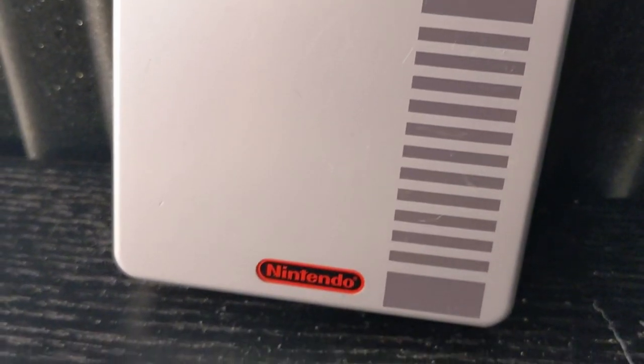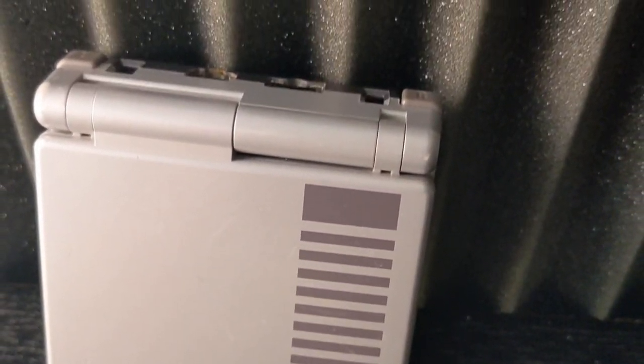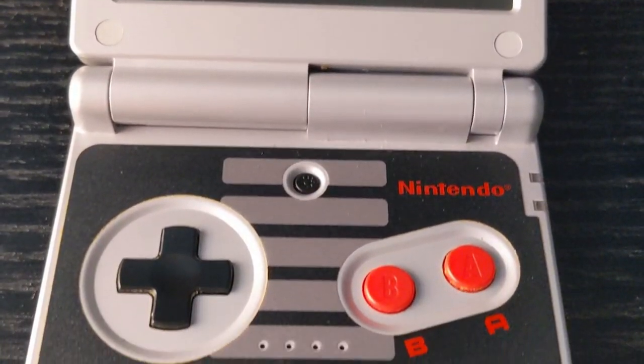Sticking in the Game Boy family, we're jumping up to the Game Boy Advance SP. I didn't buy a Game Boy Advance when it first launched — I was kind of too old for handheld gaming at that point. But when they showed off the GBA SP, it piqued my interest because I loved the clamshell design to protect the screen. The one I really wanted is this guy right here — the NES version of the GBA SP. I love that the speaker is front and center, and Nintendo going back to the classic NES design is just chef's kiss perfect.